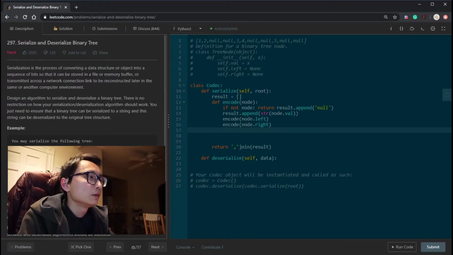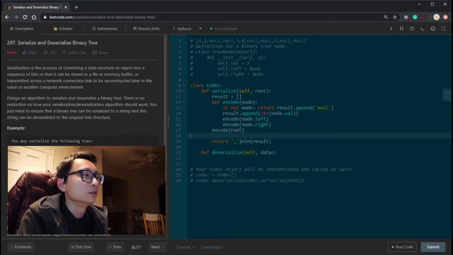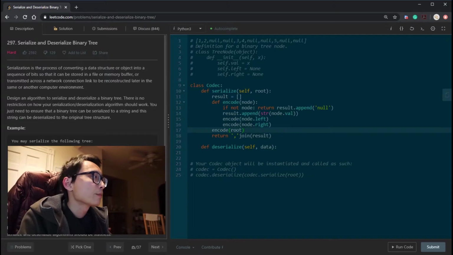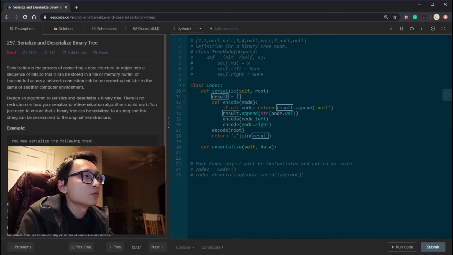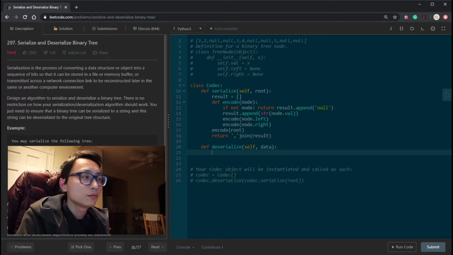And we just need to call this on the root node, and that's pretty much the serialization code. We can swap this to a string stream so that we just keep piping stuff into it, but for the ease of coding, we're just going to use an array to append to. So that's pretty much it for the serialization part.